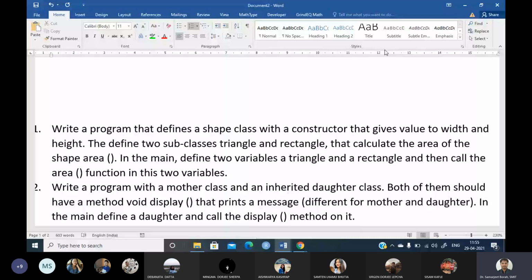Please note down these two problems, practice them, and you can send them to me once completed.